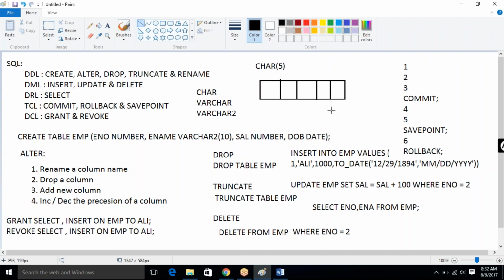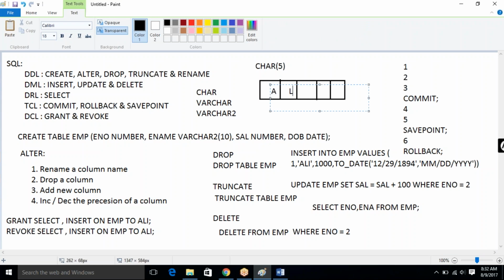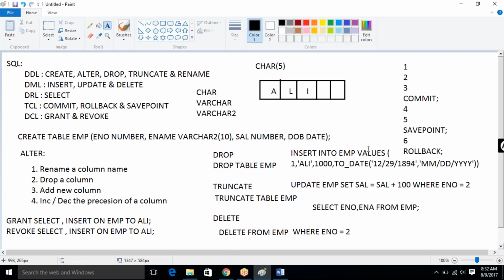After allocating 5 character spaces, while inserting the data into the table, for this employee name I have passed the value ALI. So 3 characters I have given. Total 5 characters I have assigned for this employee name, but I have passed only 3. So the remaining 2 characters are still blank. Even if you do not pass any values to those blank spaces, they will be there in the memory. That means it will occupy the memory even if you are not going to give any values. It will consider that as a 5 character name.